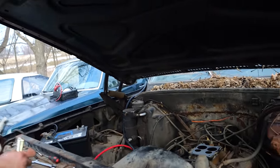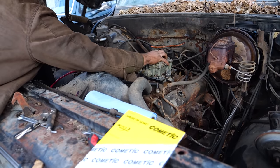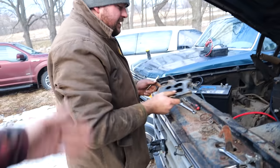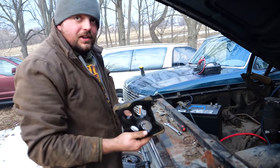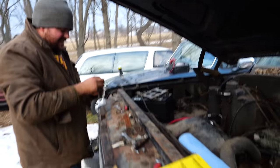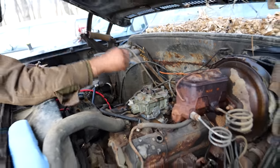Yeah, for the performance. Wait, why are you held up? I think I'm going to have to take the spacer off. Dang it. Oh, I'll tell you what, you can keep the phenolic spacer. Really? Yeah, it's all yours. True gift from friends. Don't say I never did anything for you. All right, let's get this bolted on and give her a try.